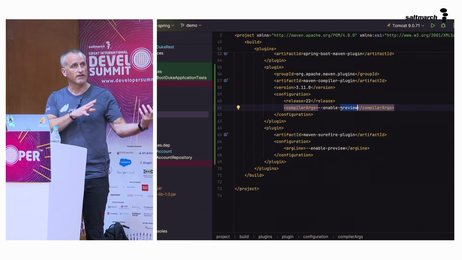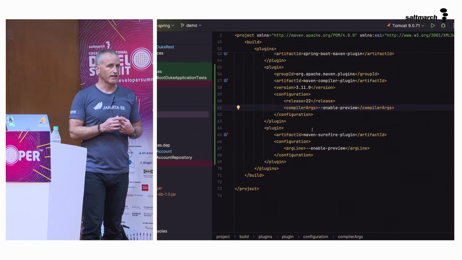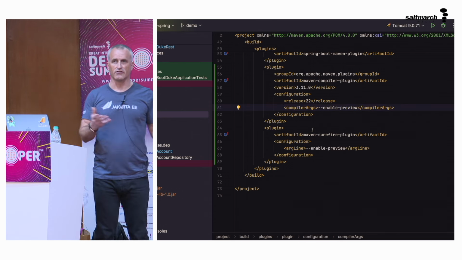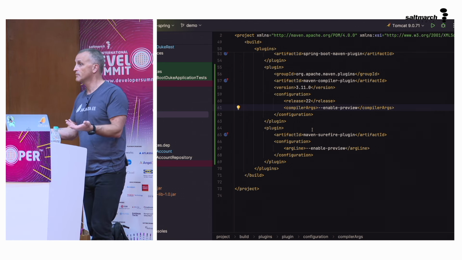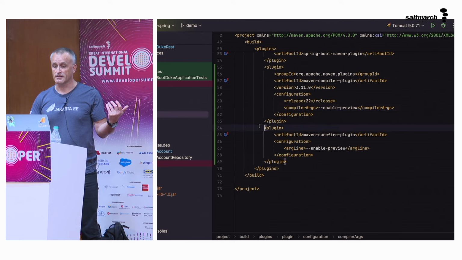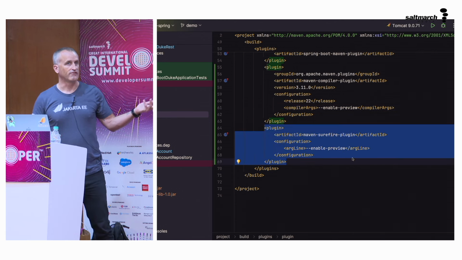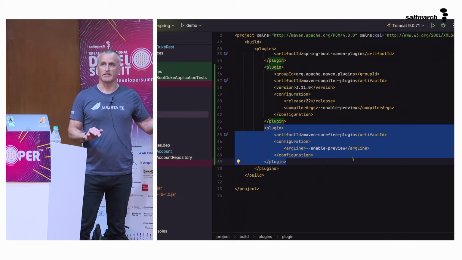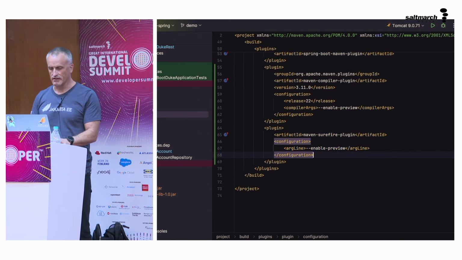So this can be something you want to do locally. The first thing you'll see then is that you'll get some testing errors or problems when you start your Spring Boot, because the JUnit or Surefire that is pulled in there also has to have enable preview enabled. Otherwise, it won't work. So this is the trick if you want to try out stuff.